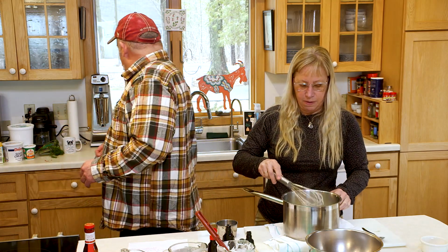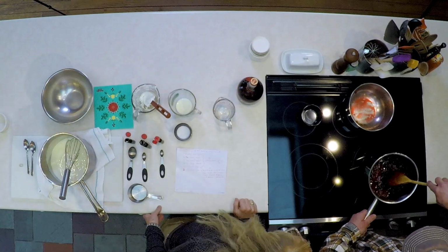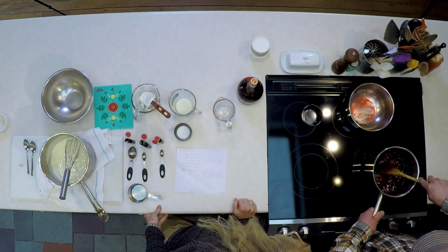Okay. So what we would do is we'll let that cool a little bit more. See, it's real smooth right now. And then it thickens up when it gets cold, right? Yep, it'll set. And that's the same with this. You want it to be kind of lumpy, right? Yeah, you could puree this, but I think it's nice to leave it because you can see the fruit in it. Or if I was to puree it, I would maybe take a couple blueberries and a fresh strawberry and put it right on top when you serve it. And there are lots of seeds in there, so for people who can't have seeds, you might want to strain it. You could strain it, sure.